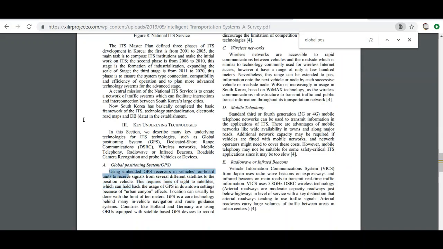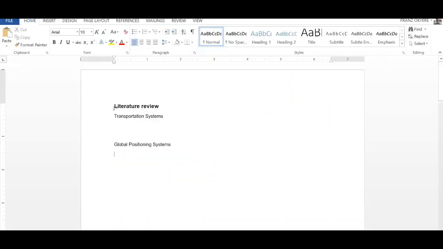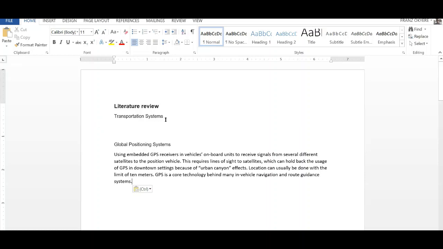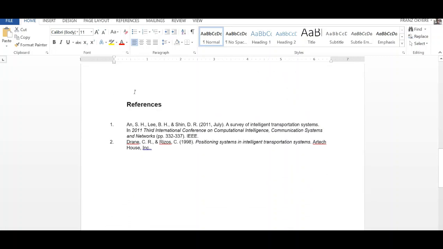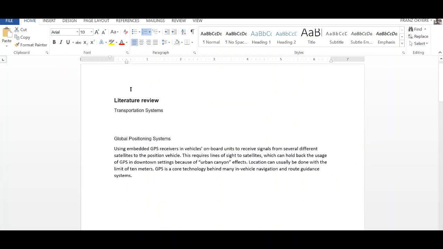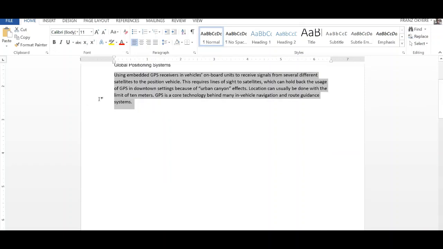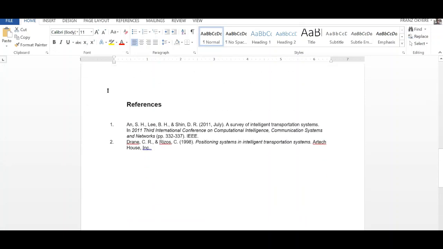So we want to just copy that, and then we're going to put it into this one as a paragraph. And then we need to link this paragraph to this actual material, this actual reference, the full reference. If you want to really find who said this, when they said it, where they said it, come down to this page, which is the references, and then you get all that information.